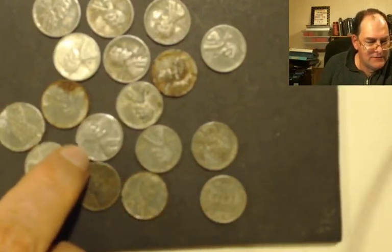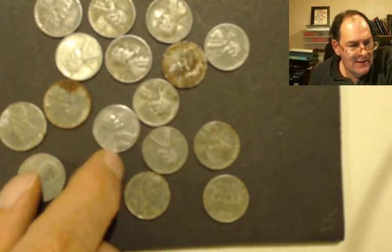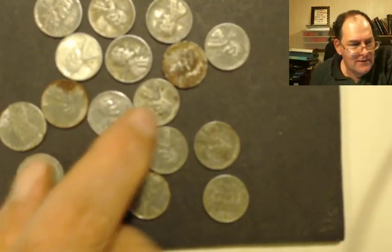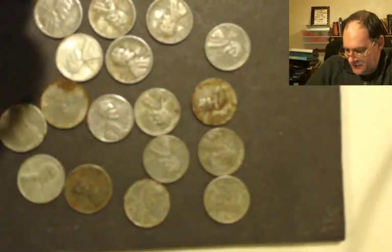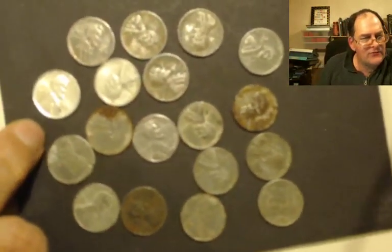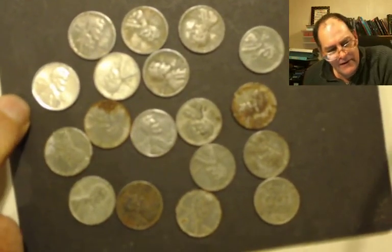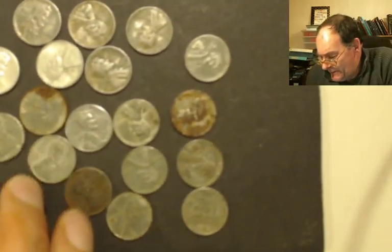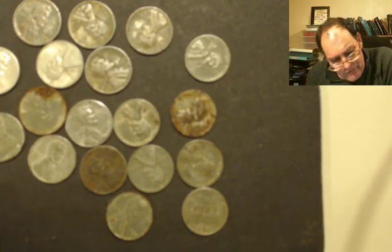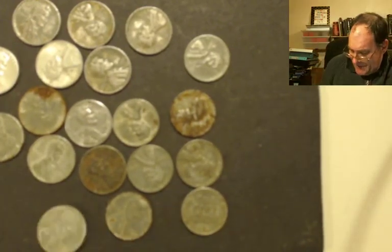But if you get a decent one, better grade VF to XF or better, they're going to be good for $1. The rusty ones, not so much. It's when you get into the uncirculated, the ones that have been stored beautifully, that they start getting into the $5 to $10 range, and the MS64, 65 get into the $20 range. Kind of nice.